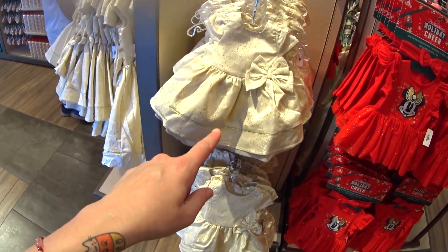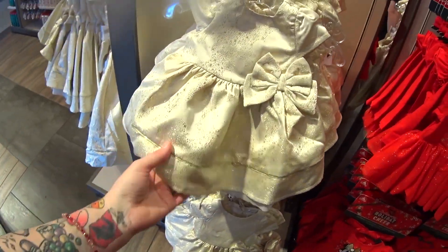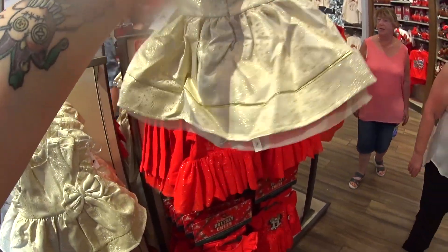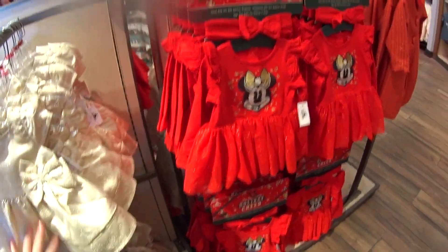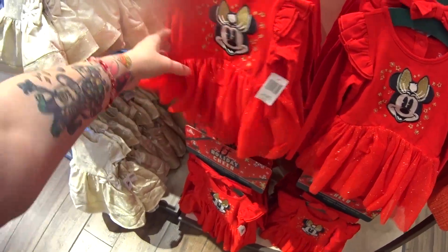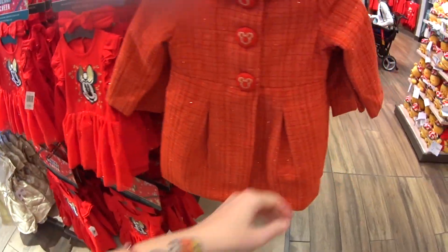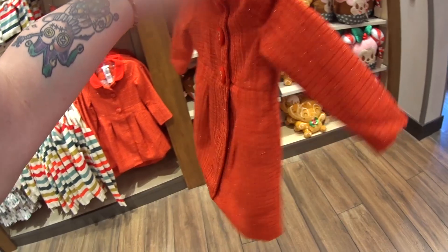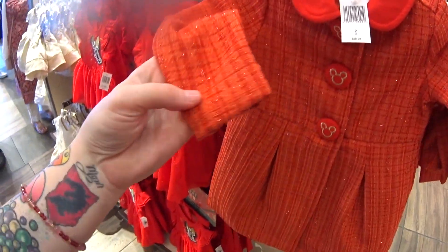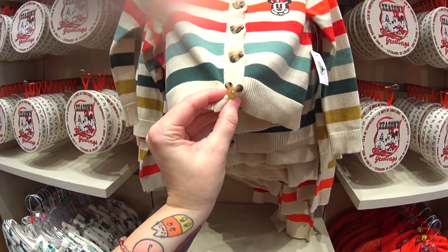They have the most beautiful girls' dresses — girl sizes up to a 13 — $69.99. They also have babies. Look at this gorgeous holiday dress! And then there's this holiday infant bodysuit with a matching headband — $34.99. Look at this jacket — so pretty, very vintage looking with a vintage feel — $59.99. And this sweater is adorable. How come these aren't in grown-up sizes? $49.99 with Mickey buttons.